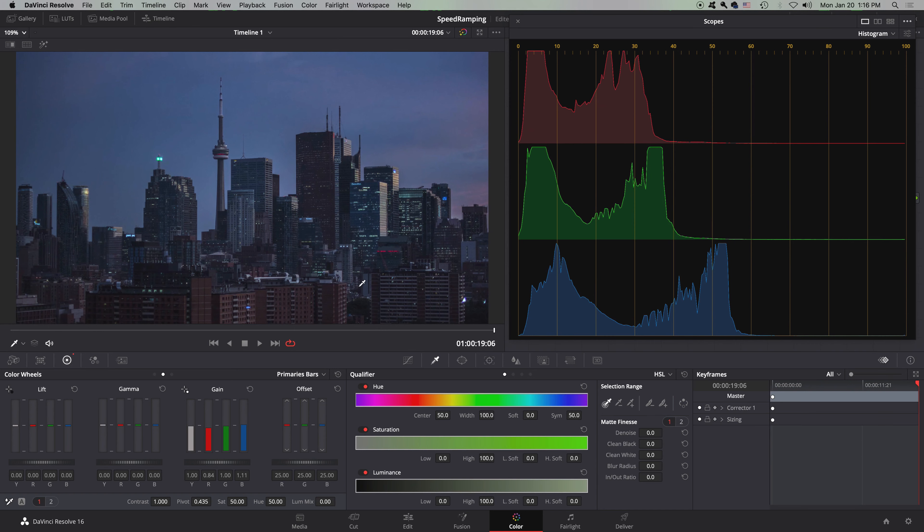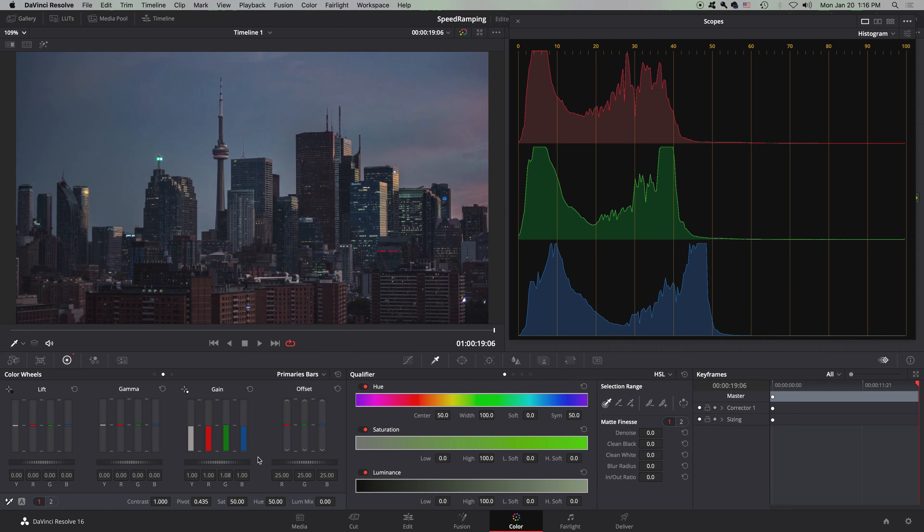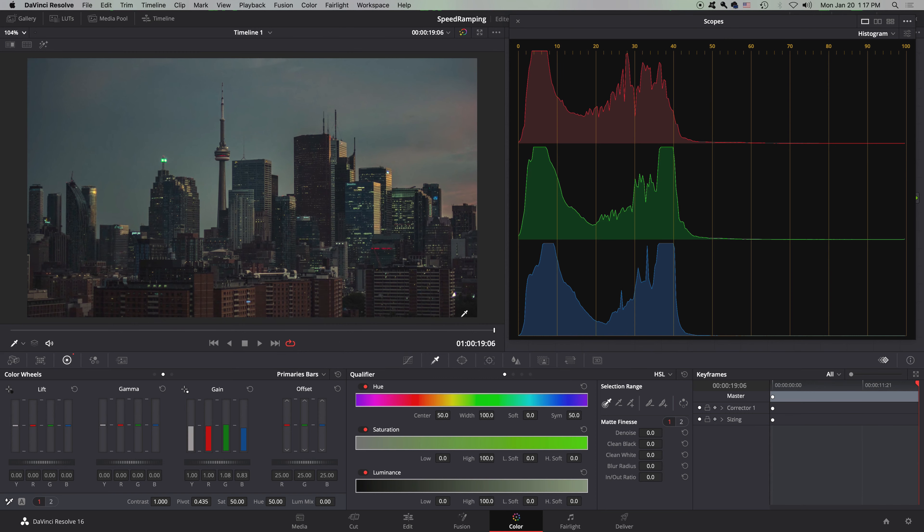At the back of the image, the blue is way too high again. So let's take our green up a little bit and take our blue way down. When you take a lot of the incorrect white balance out of your scene and start correcting it, a lot more colors show through. Everything had a sort of blue hue to it because the blue was way too high — you didn't see the true color of the buildings. That's why correct white balance is so powerful — you need the correct color in everything unless you're purposely messing up your white balance.